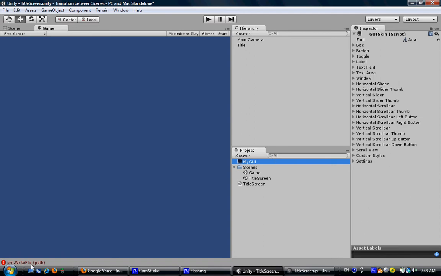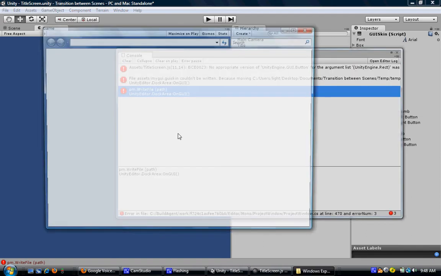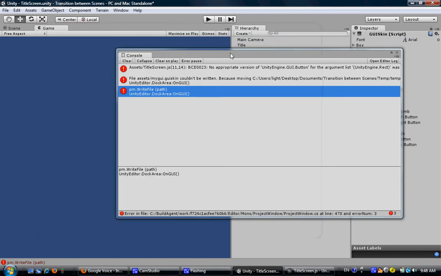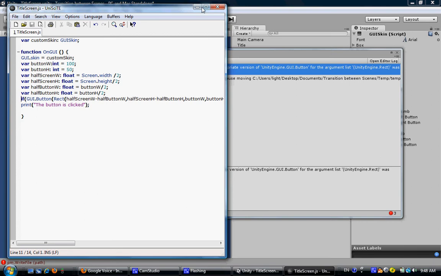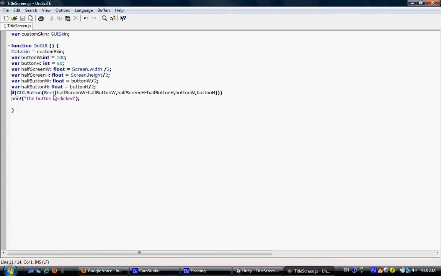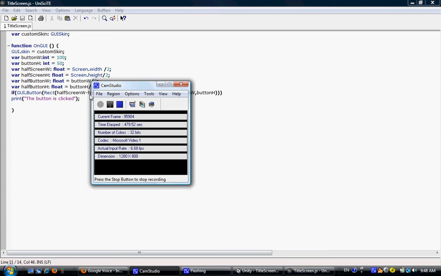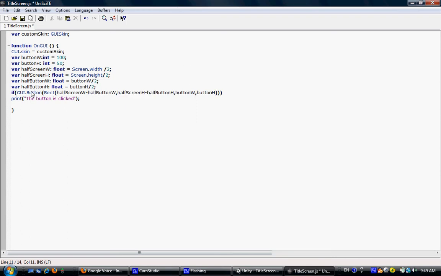Well, let's see, some errors here. This GUI button function has got some error. Let's go ahead and fix it. Oh, my bad, I forgot to specify the name of the button.